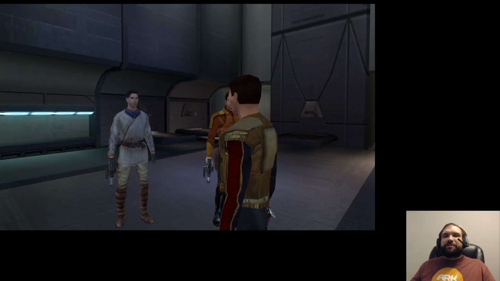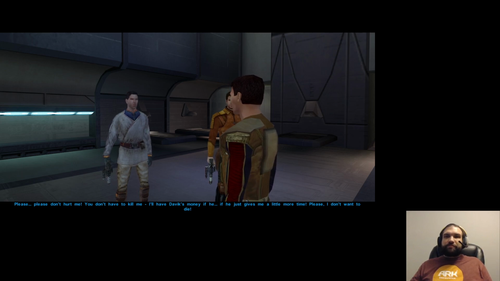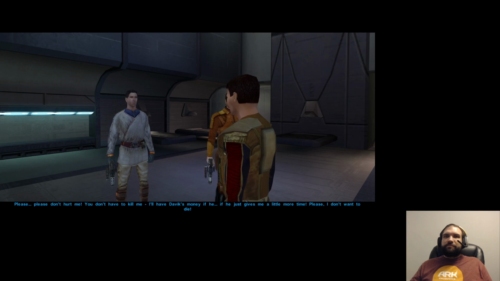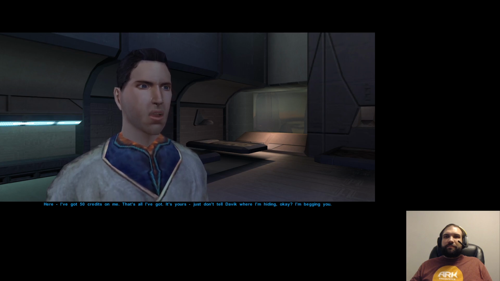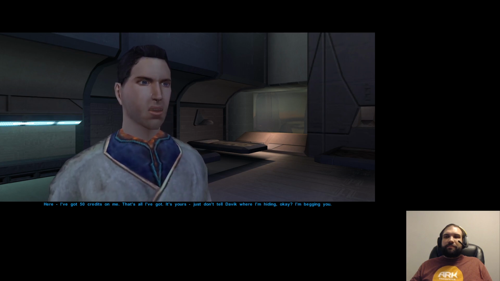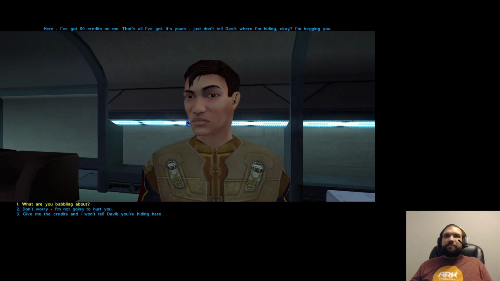Let's talk to Largo. Please don't hurt me. You don't have to kill me. I'll have Davik's money if he just gives me a little more time. Please. I don't want to die. Here, I've got 50 credits on me. That's all I've got. It's yours. Just don't tell Davik where I'm hiding, okay? I'm begging you.